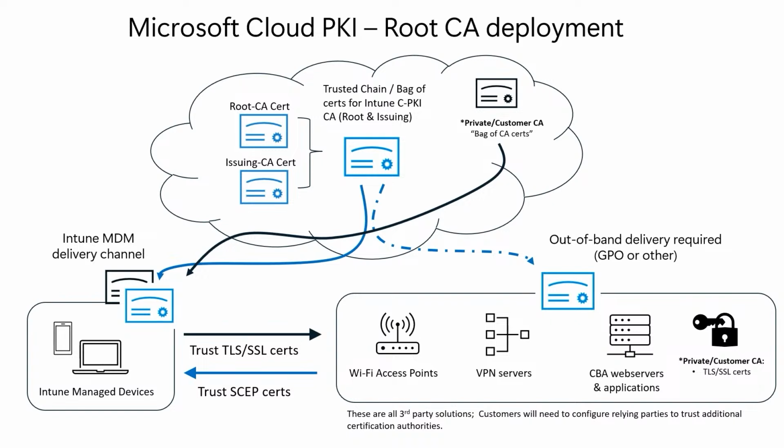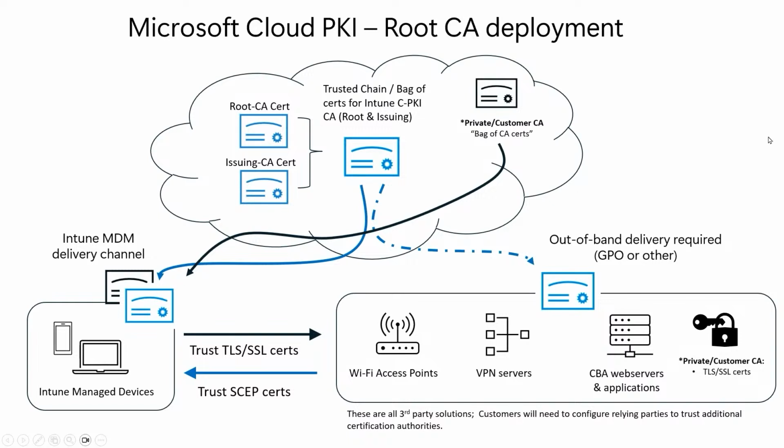So the certificates here that I'm showing, the ones in blue, those are Cloud PKI, right? So you got your root, you got your issuing CA, and then I've got the issuing CA here. I'm sorry, the bundle of the certificates here, those two certificates, and I'm going to deploy those down to the device, right? And they get delivered to the device.